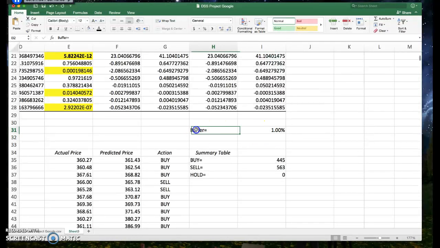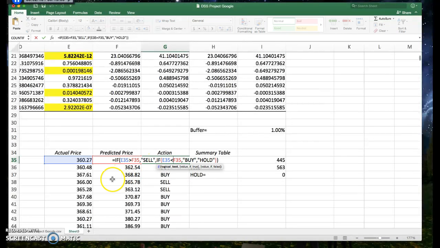Now it's very important that we memorize these cells. This is H31 and I31. I31 especially, because that will be the buffer. Now, we want to apply this buffer of 1% back into the calculations that we had when it came to the action.